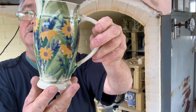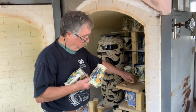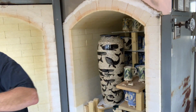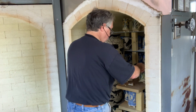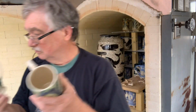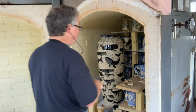So they're all very similar. I have about 20 of these flower buds. There you go. I think that's all the flowers.